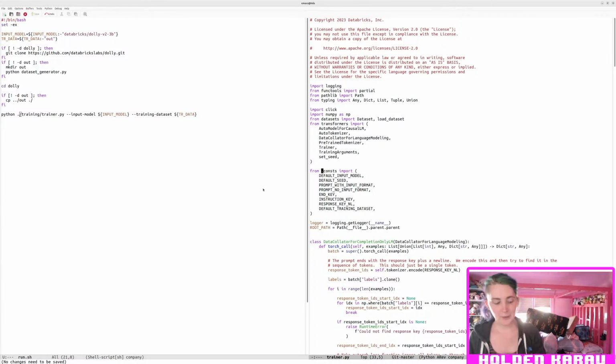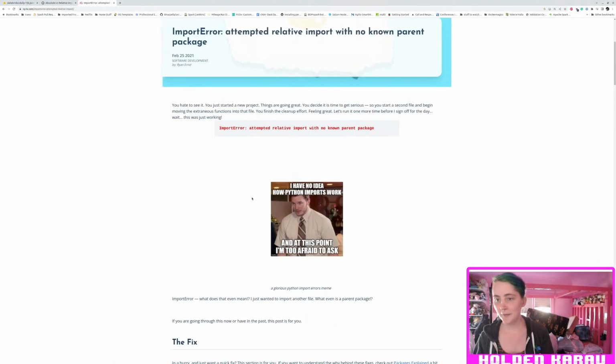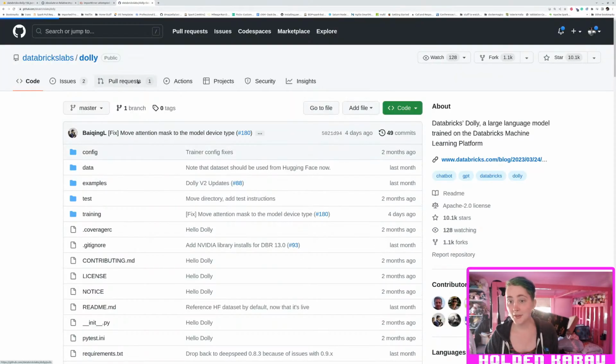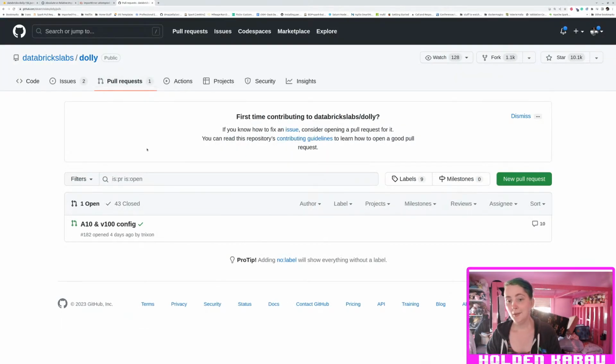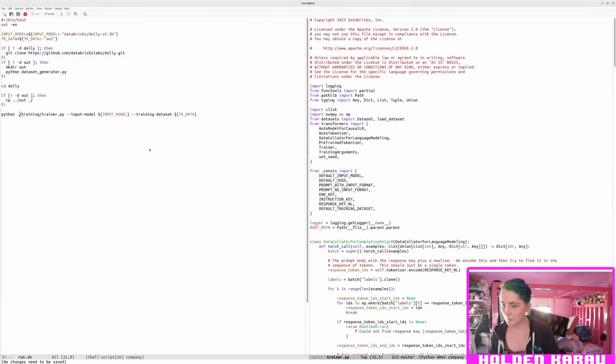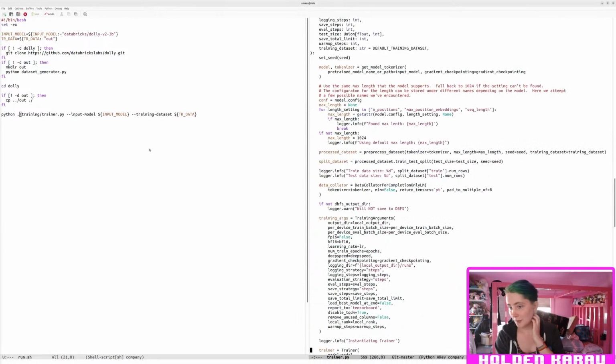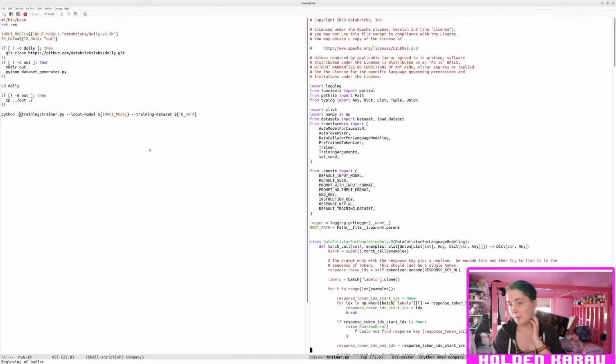There's got to be... let's first off see if there's a PR to fix this. What are the pull requests? That's a no. Okay. What else could we do? So the other thing to do is move the main function up.